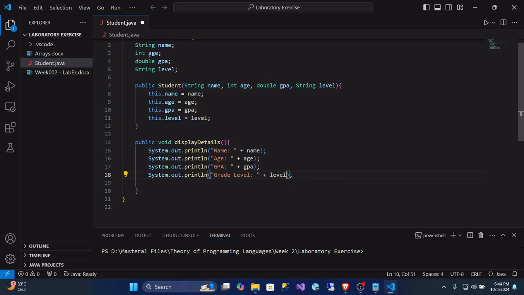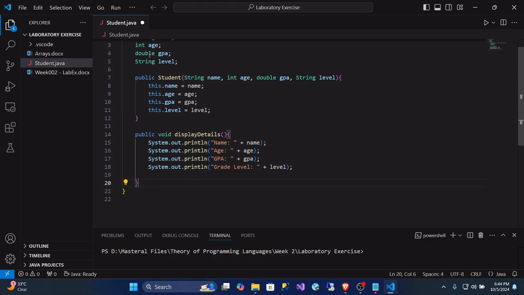So the purpose of this method is to display whatever we type in the name, in the age, in GPA, and grade level in our next program. To be able to have a space for each record, we will put a System.out.println.